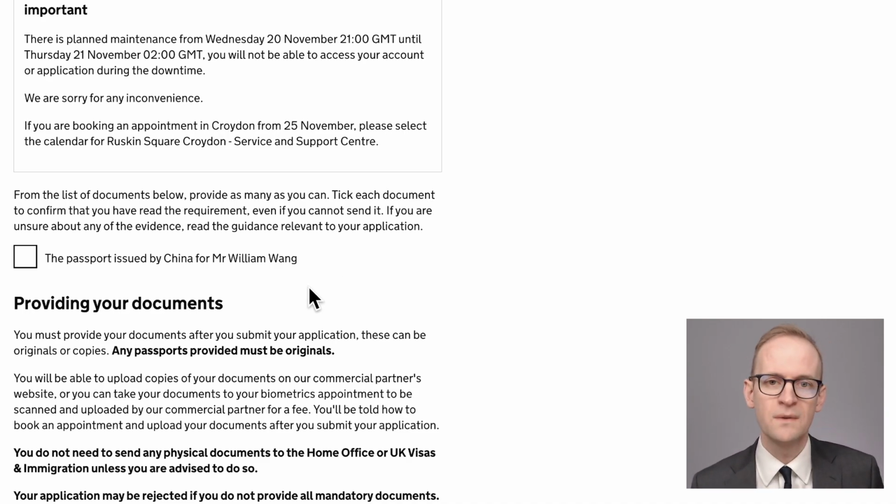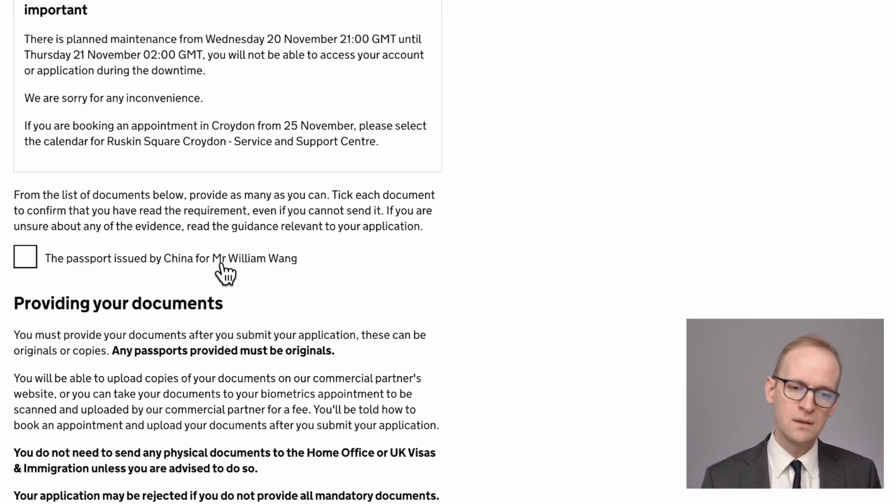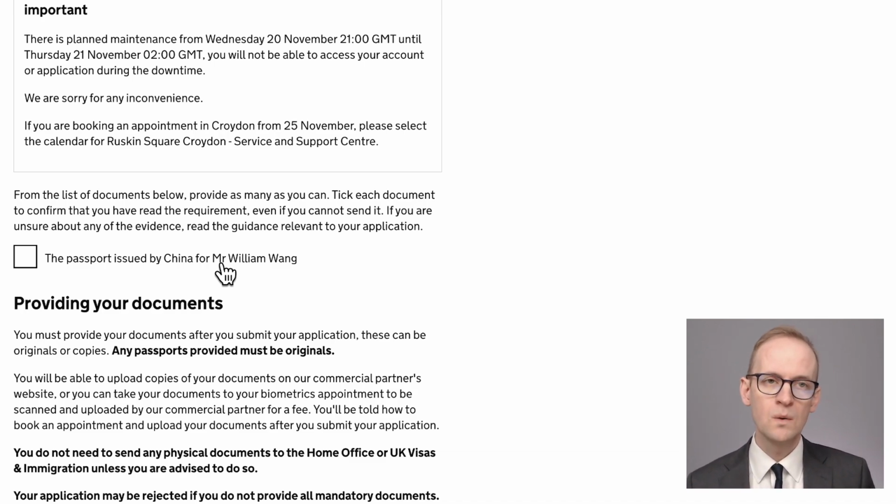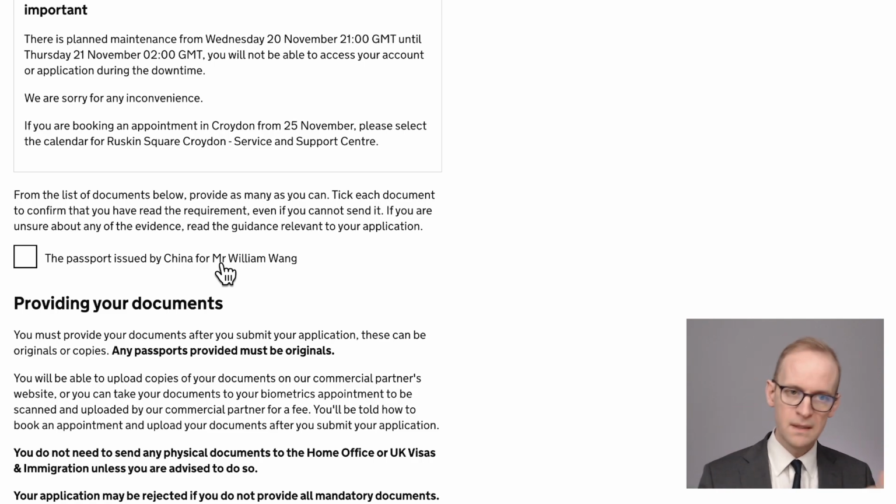The form doesn't even ask for the settlement endorsement letter, which is the most important document. You'll need proof of your residence. I usually submit council tax bills, utility bills, ideally covering the whole period. You'll also want some proof in terms of when you came in and out of the country, together with a schedule. And I usually do a declaration and a cover letter, depending on the circumstances.